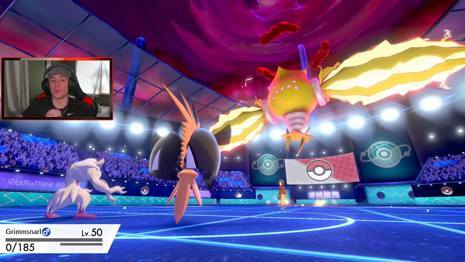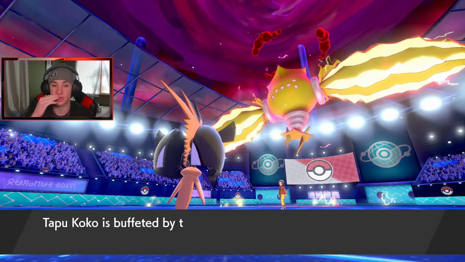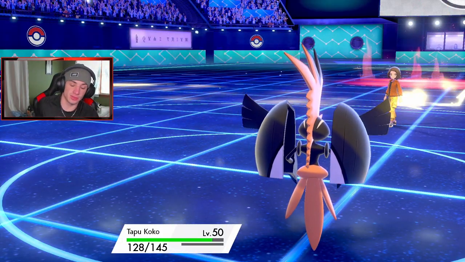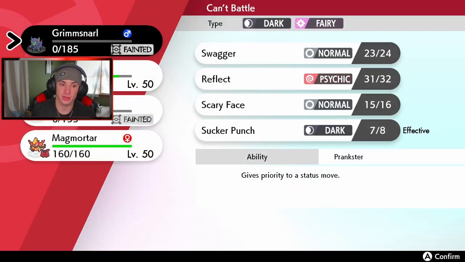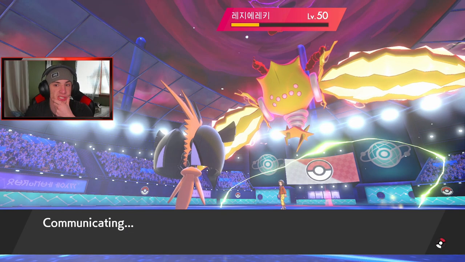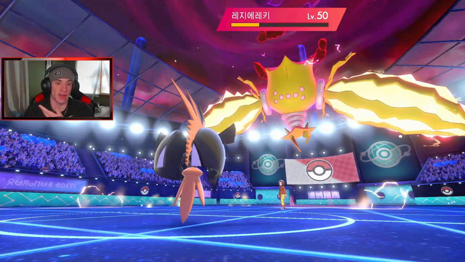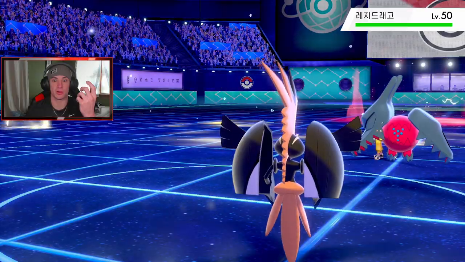Because now I get out Magmortar, we have that Assault Vest, we outspeed that thing, Dazzling Gleam's gonna be able to take out that Regieleki, no problem. And should be pretty good here. Because who did he lead? He led Urshifu, and we're not. So he only has two left. I'm not really counting this Regieleki because we're gonna outspeed it. And there's Regidraco. And we're fair.